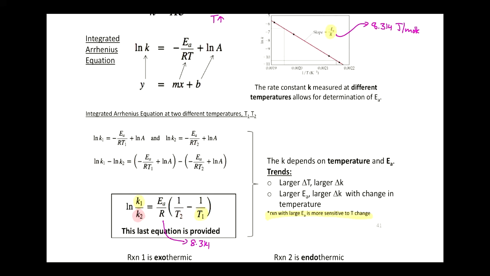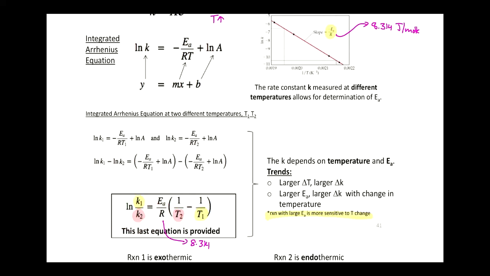So do note where K1 and T1 show up and where K2 and T2 show up. K2 is the reaction rate constant at the second temperature. K1 is your rate constant at the first temperature. Just be very careful of where you place those numbers because you're going to actually measure 2 rate constants and 2 temperatures, right? What comes out of this equation is that increasing your reaction temperature usually leads to a larger increase in your rate constant. That makes sense. Heating it up more increases the speed more. That's one trend that comes out of the equation.